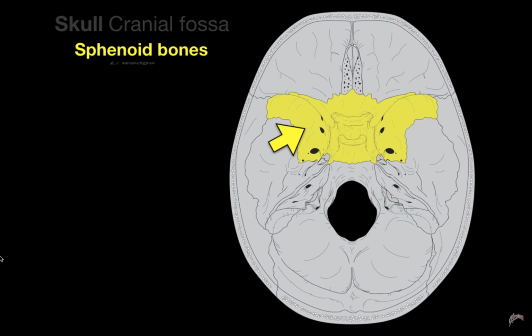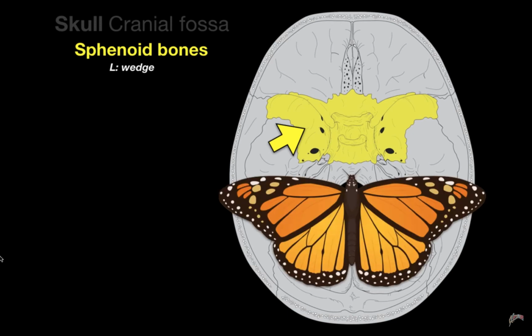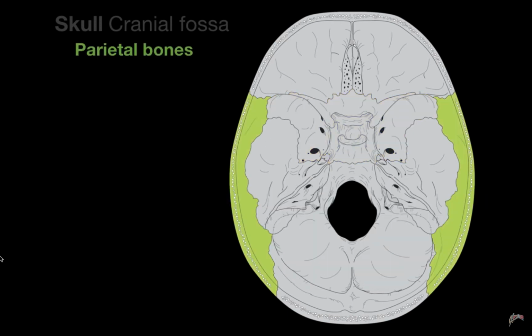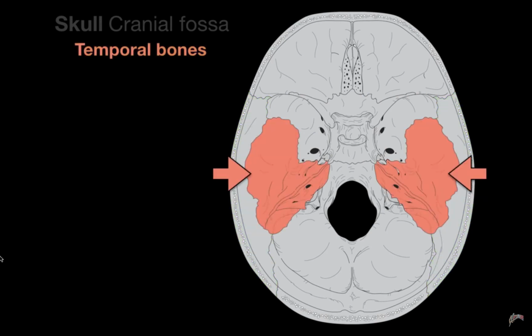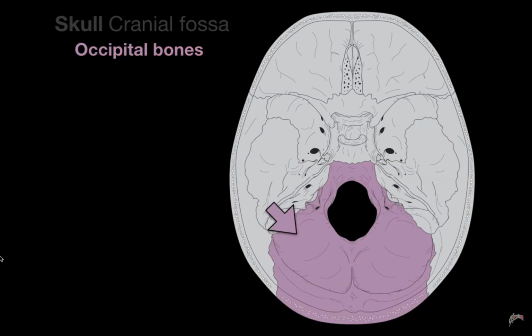There's our sphenoid bone, and it is Latin for wedge, because this bone is wedged right in the middle of the skull where so many other bones articulate with it. It also looks like a butterfly. And then parietal bones are in the lateral part of the skull. And then the temporal bones form a big portion of the middle cranial fossa, and a good chunk of what I've shown there is the petrous part of the temporal bone. The squamous part's on the outside. And then the occipital bone, which I had as bones, it should say bone.